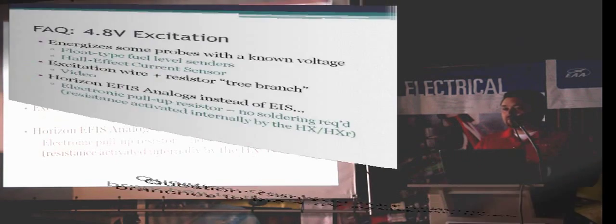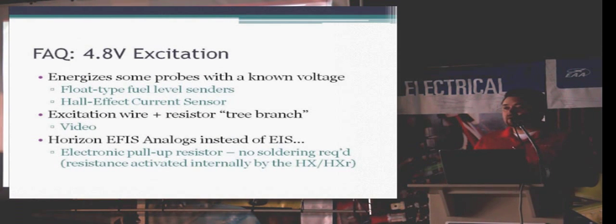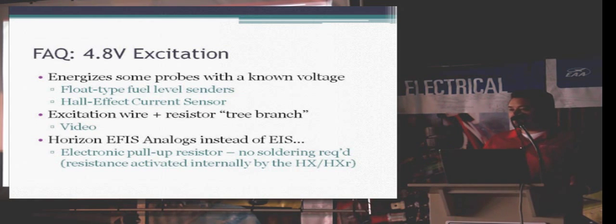In the case of two fluid senders and a current sensor, you need to have the 4.8 coming through three different places. Two of them have to be coming through the resistor for the tanks, and then the other one is the pure 4.8 going to the current sensor. And you can add as many branches onto that 4.8 excitation line as you need to, be it trim sensors if you have a support system or just the EIS.